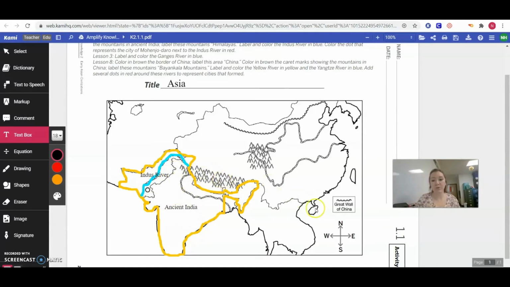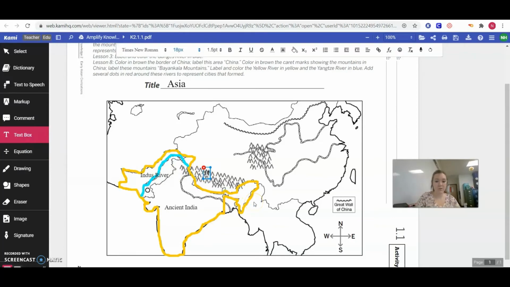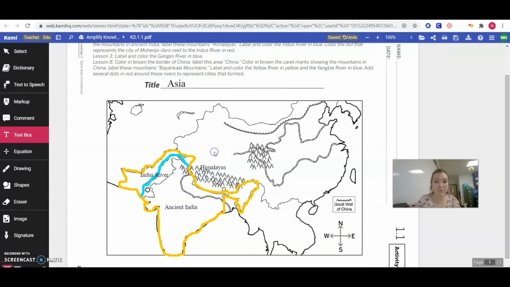Also in the north, but closer to the east side this time, there are some mountains that we learned about that were also very important to the development of civilization because these mountains allowed the Indus River to flow. These mountains were called the Himalayas. These ones I'm not going to have you cover so we don't get our map too busy, but I do want you to label them. Himalayas. Put that just above the mountains so we can read it.